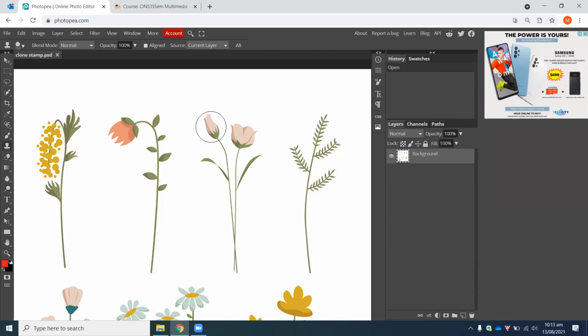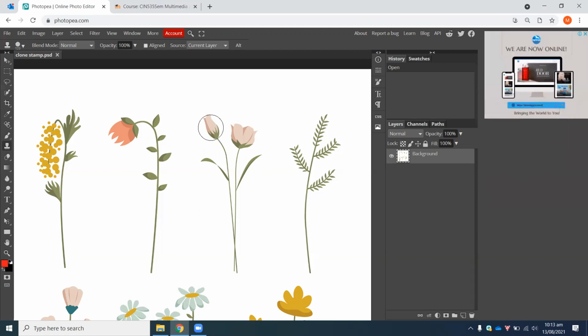Now do notice this coverage. Once I actually increase the size, you should be able to see the preview of it. So this is what I am after. Now please ensure when you are adjusting the size of the brush, do not move your cursor. If you move it, you'll see something different. Okay, just keep it still and then try to increase the size. So you need to ensure it actually fits the entire rose element.